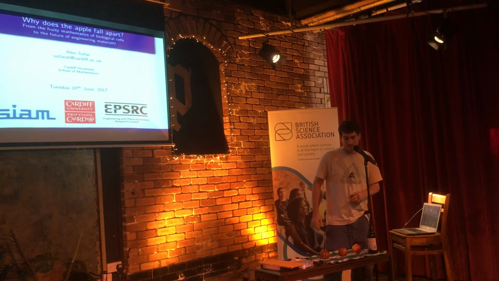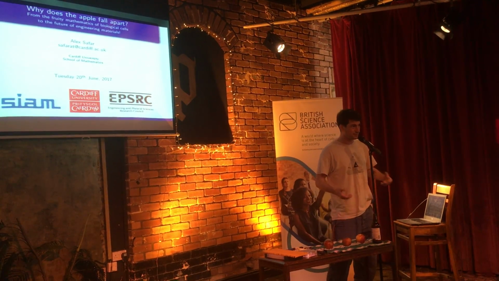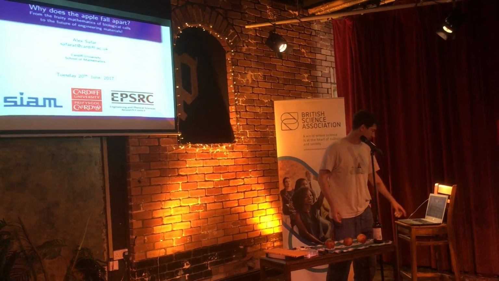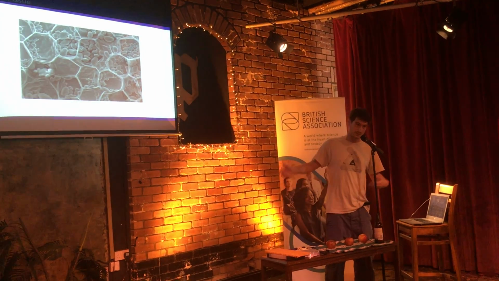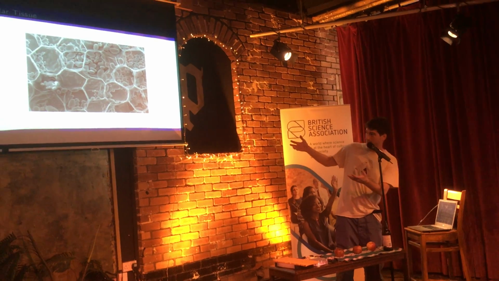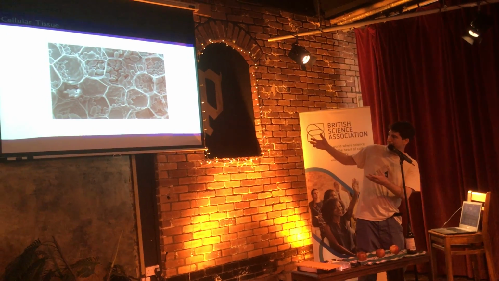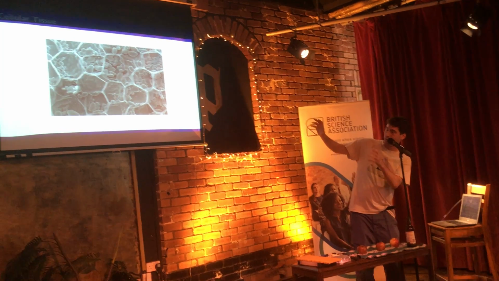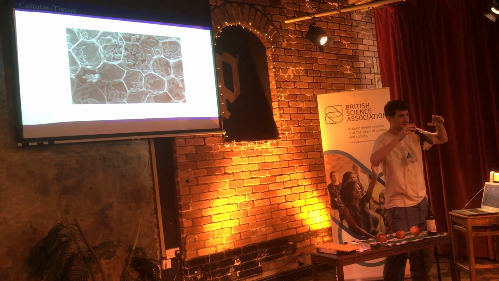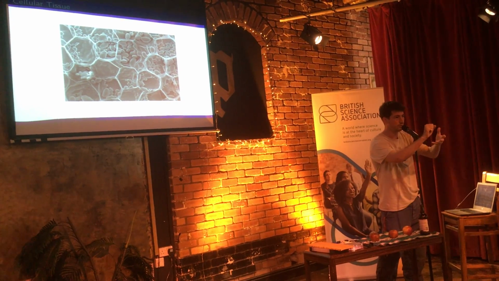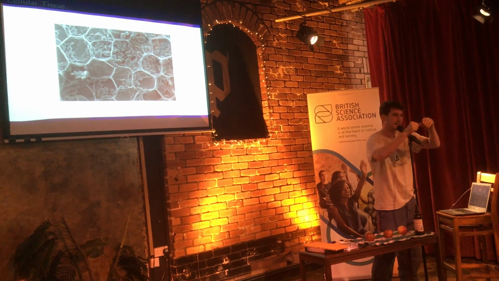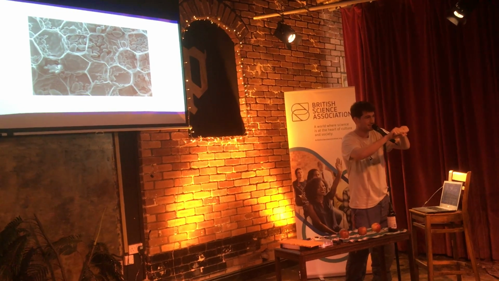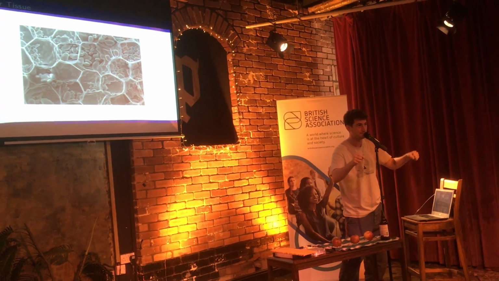So it's good to start a science talk with an experiment. Now, this is the cells of a potato, actually, and each cell has a cell wall that's really stretchy. We have something inside the cell, and then we have cohesion between the cells, so the cells can separate away from each other.